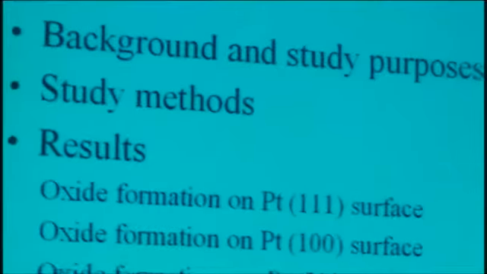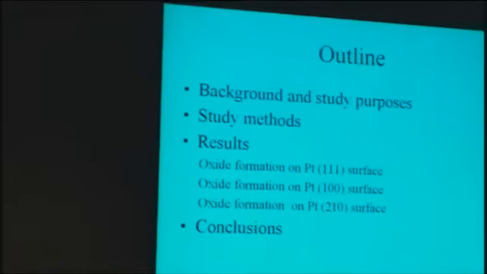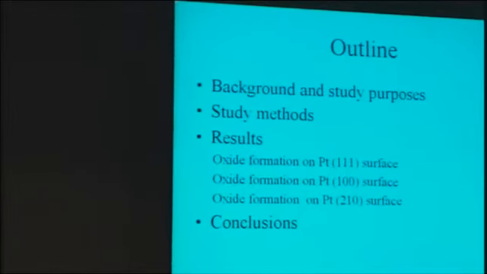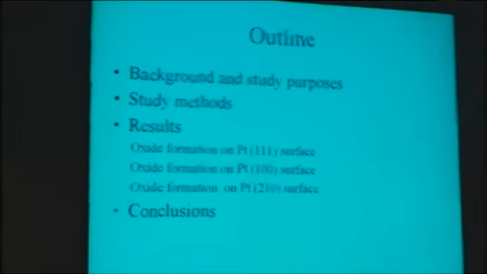So here is the outline of my talk. First, I will give a brief introduction on the background and my study purpose, and then a brief introduction of the study method I use in this talk. The main part of my talk will cover the results of oxide formation on three different kinds of platinum surfaces, and then finally it comes to a conclusion.